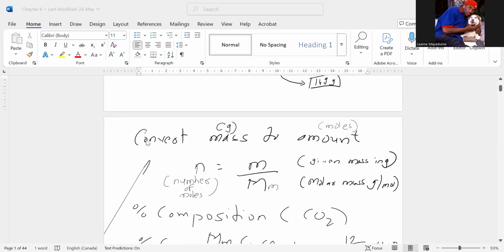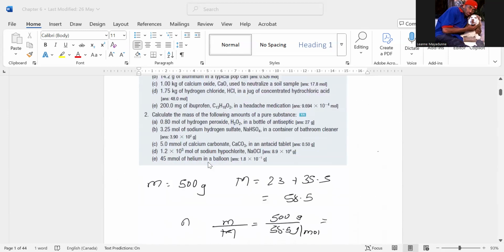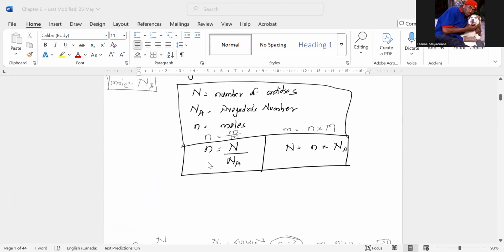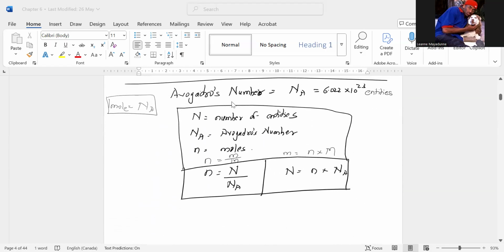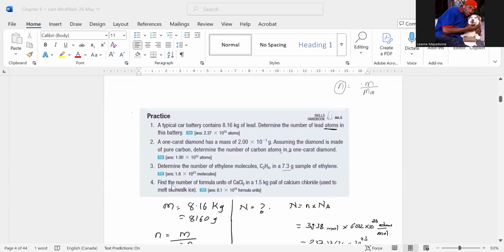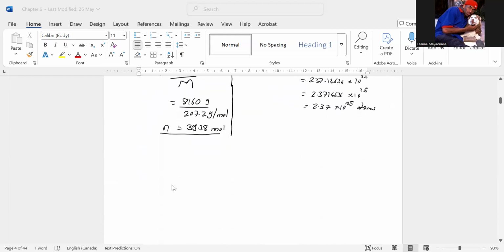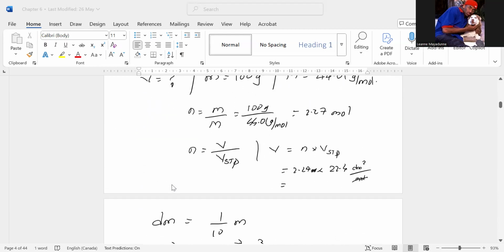After molar mass, we did the conversion of mass to amount and amount to mass, right? After that, we did few problems and you were able to successfully do that. Then we did Avogadro's number, right? That is a conversion of number of entities to moles and moles to number of entities, right? Did we do all the problems that were based on that? We did, I think, every second question. I think we did 1, 3, 4.